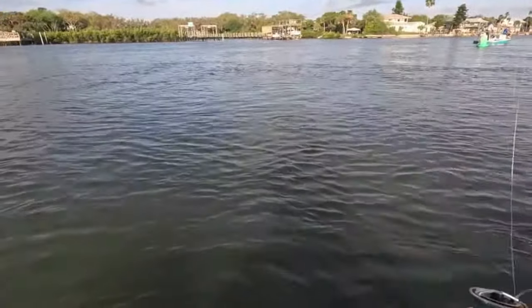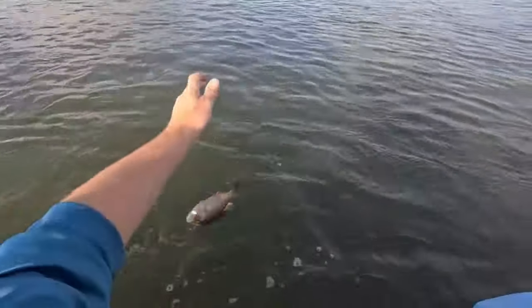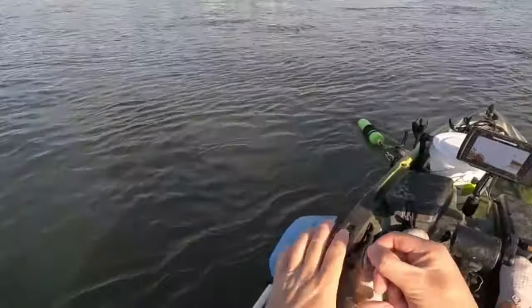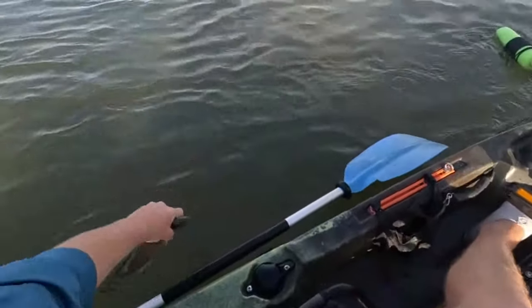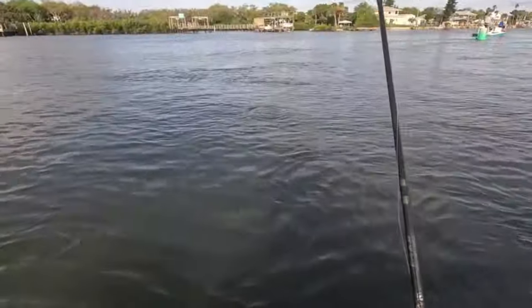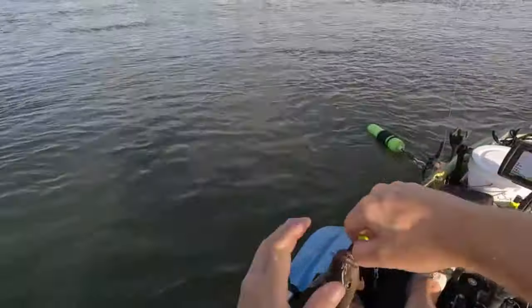Where are they at? Oh man. This is my luck. This is the biggest one, and I already got my key. Dang, that sucks. This guy locked out big time. Honey hole here. Getting eight. We're on. This would be another keeper. Man, this is bigger. This is probably the second biggest one.